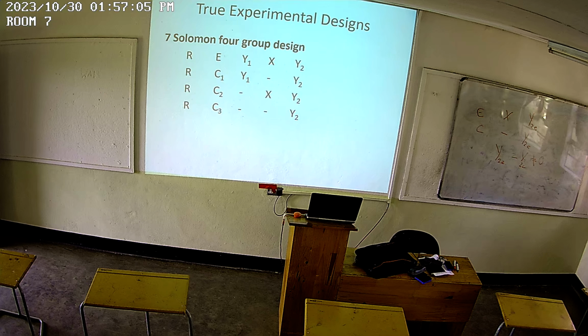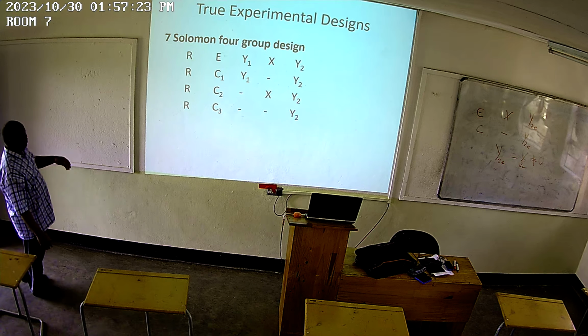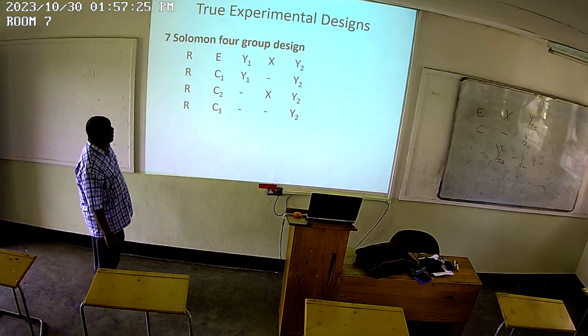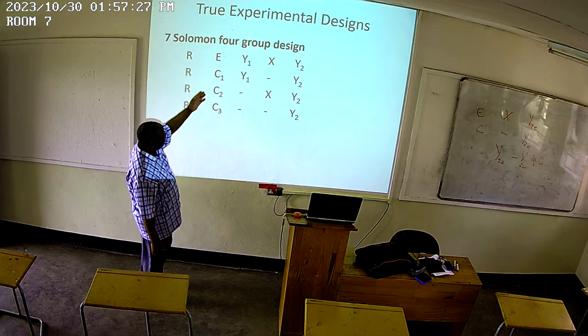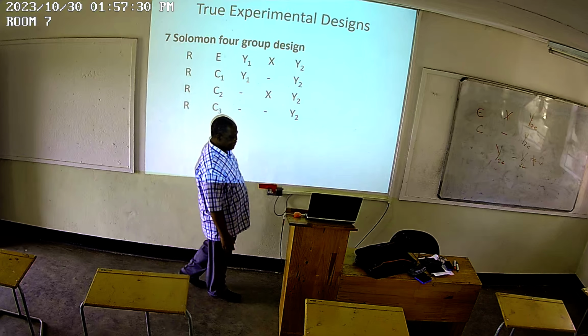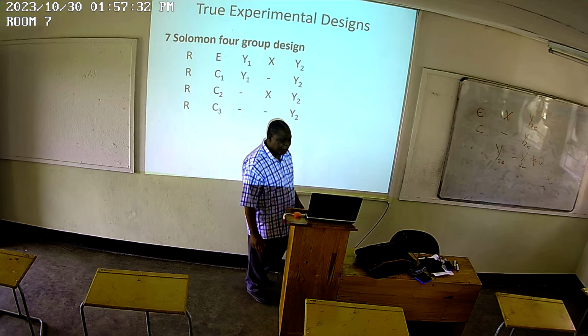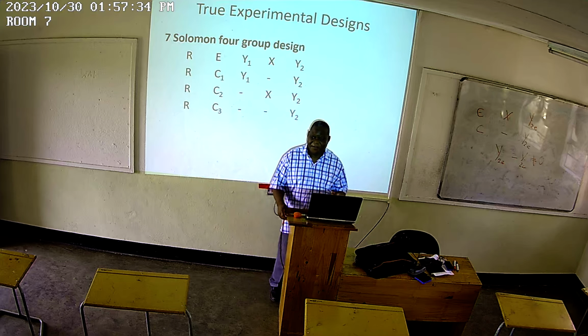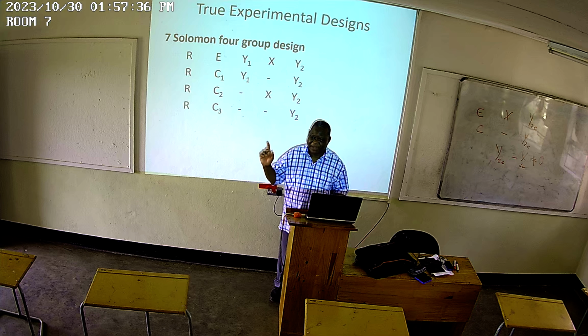So, when we are doing quantitative, experimental research, when we are talking about research design, we are talking about the differences in the design from the first design. Here we are talking about the seventh design. Don't just say I will use an experimental design. No, there is one type of experiment that you are going to do.